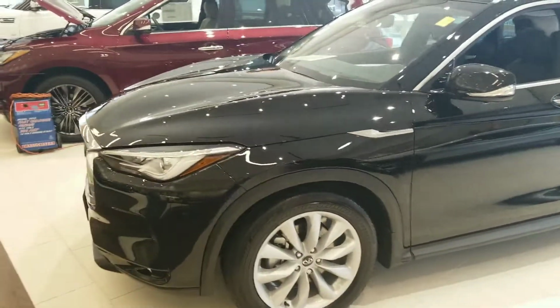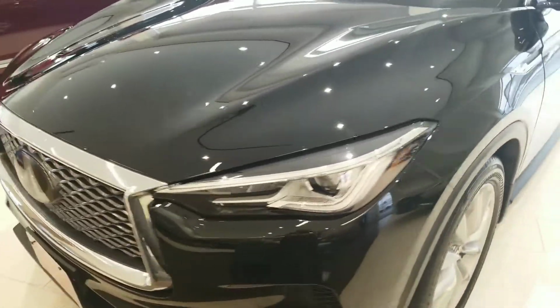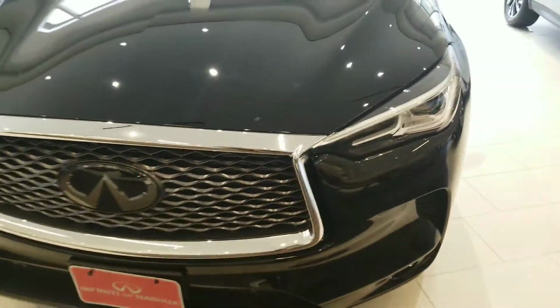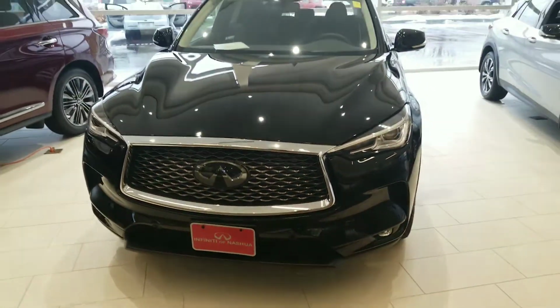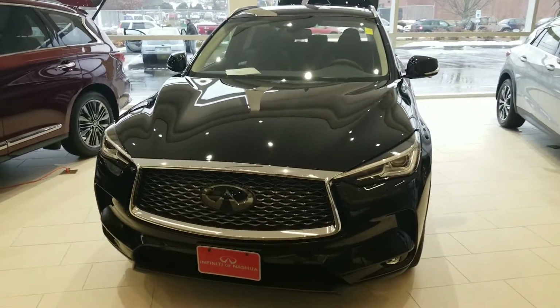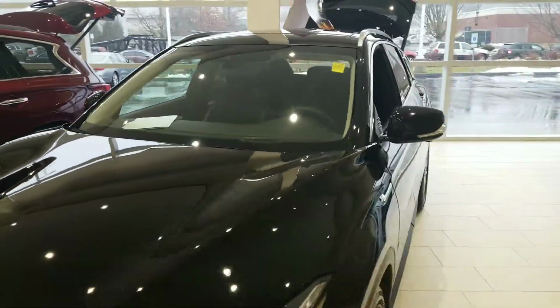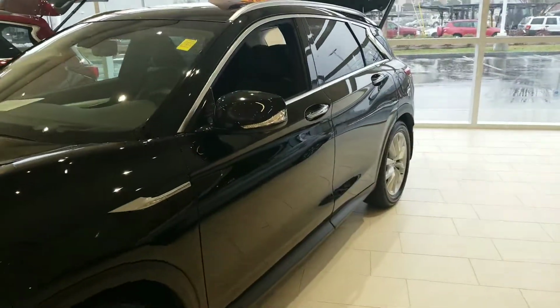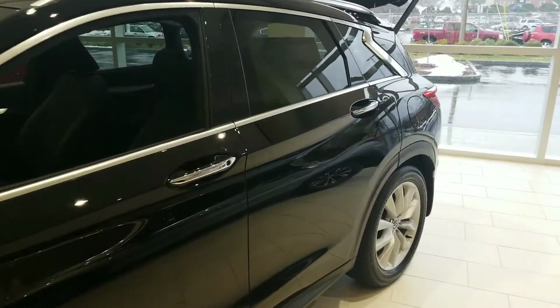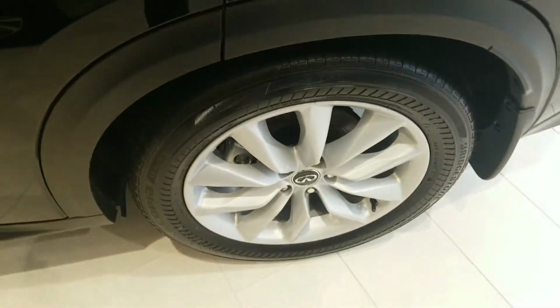You're also going to have a 4-year 60,000 mile bumper to bumper, a 6-year 70,000 mile powertrain warranty, and in the engine you're also going to have a timing chain instead of a timing belt, which is going to bring down the cost of ownership for you over the long term. So really nice vehicle. The 18-inch aluminum alloy wheels are going to be standard.